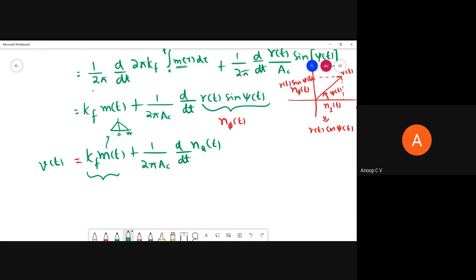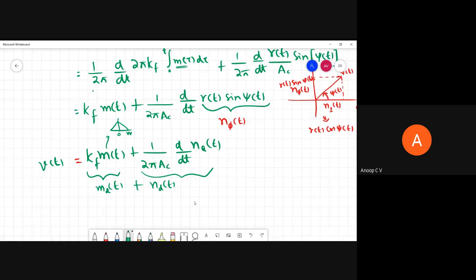So this is actually the message term. You can write it as md of t, the output of the low pass filter. When v of t is passed through a low pass filter, the output we get is the message part, which we can represent as md of t, and this we can represent as the demodulated noise, nd of t. This noise may have power lying outside the message bandwidth, but if you pass it through a low pass filter, the out of band noise component will be suppressed, right?